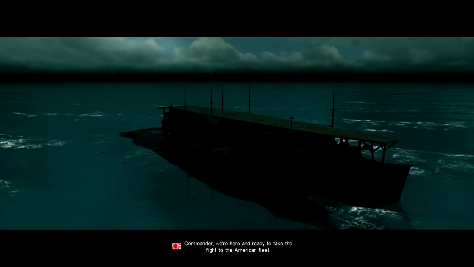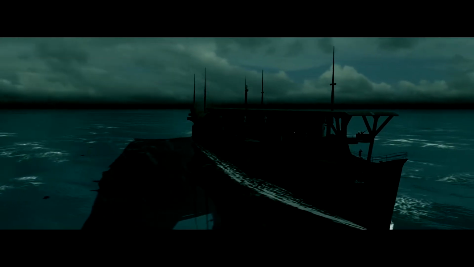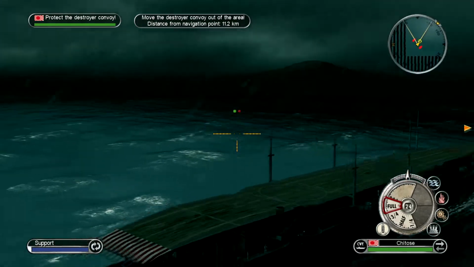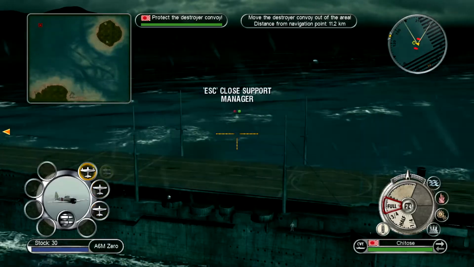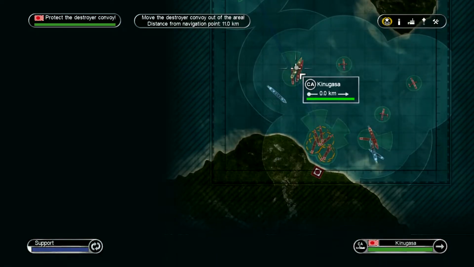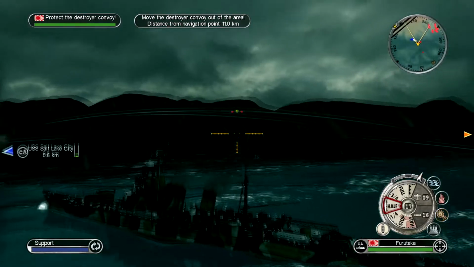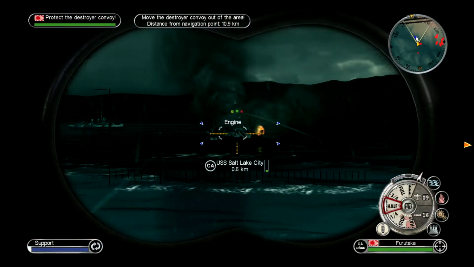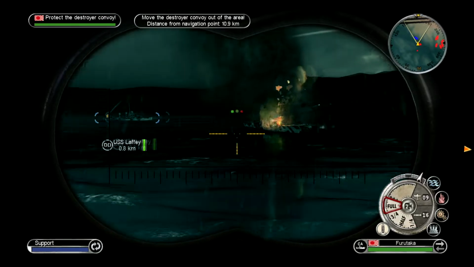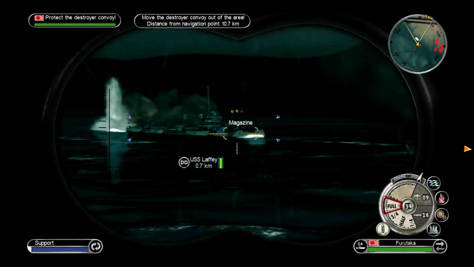What? Commander, we are here and ready to take the fight to the American fleet. I'm confused. Chitose, where were you? What the frick? Chitose, you were here too? Okay, small world. All right. You know what? Let's just use it to our advantage. There we go. Eat it. Eat my dust.